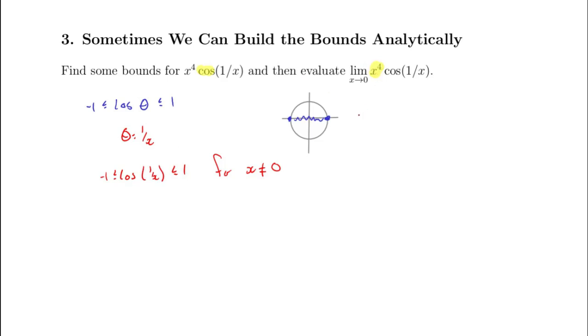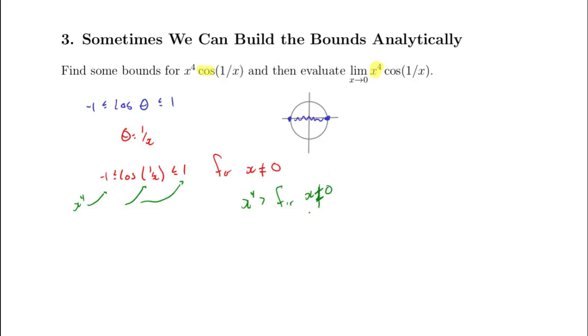We'll also notice that this function that we're bounding is not the function we care about. What we care about is x to the 4 times cosine of 1 over x. So what we can do is just go ahead and multiply x to the 4 on each part. You might remember that with inequalities, when you multiply positive terms, you can just multiply on each side of the inequality. But when you multiply or divide negative things, you got to switch the order of the inequality, right? Notice that x to the 4 has to not be negative. In fact, it has to be positive here because this is happening for the x values that aren't 0.